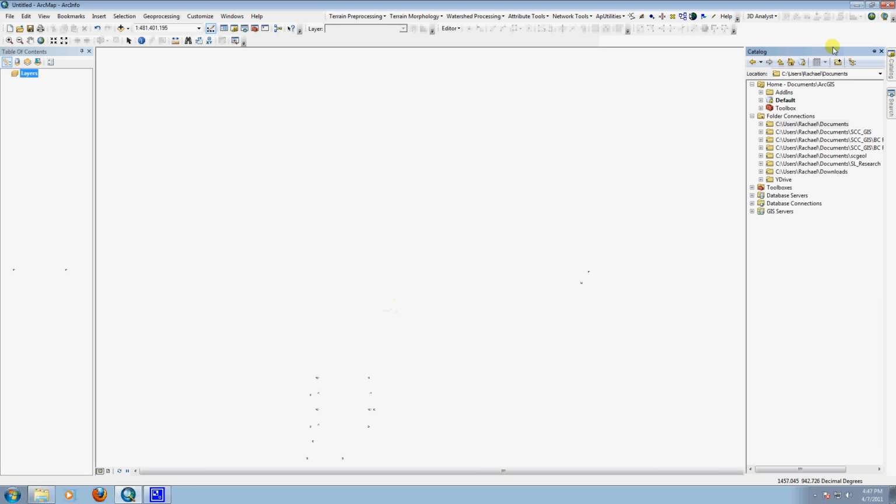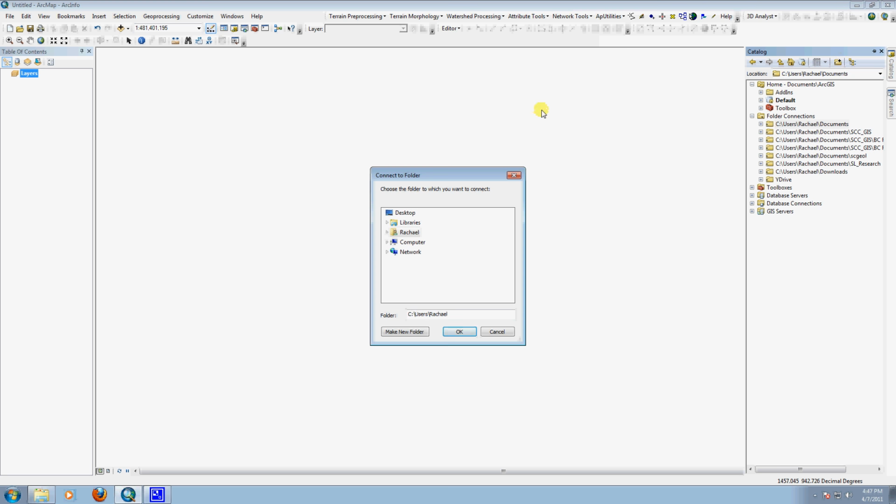So that's best done in ArcCatalog, which I can access through this nice little tab over here on the right. From ArcCatalog, I want to make sure to connect to the folder where all our data is stored. And for you guys, this is, I believe, the data drive. You're going to find that under Computer. There will be one drive that is Data, and within that there will be a folder that is Courses in 188B. I'm not doing this on the GIS lab, so mine looks a little bit different, but I still have a folder called 188B, and the folder contains some similar stuff.